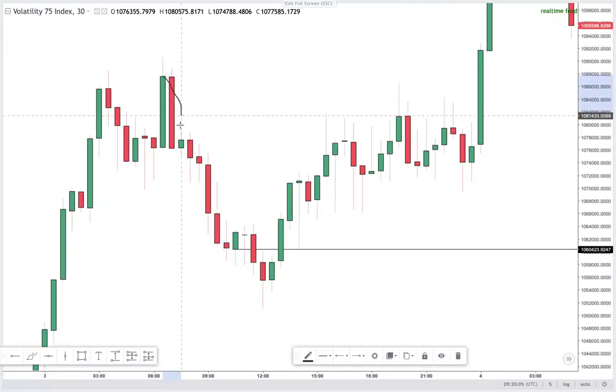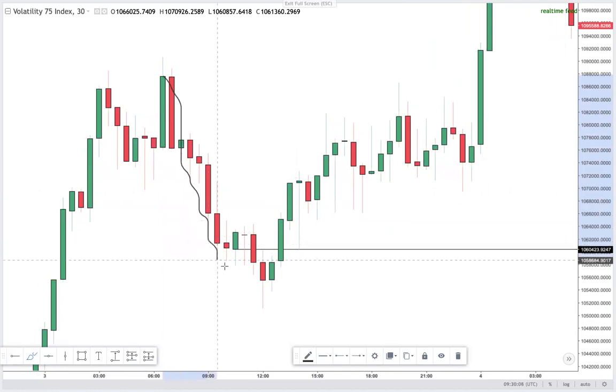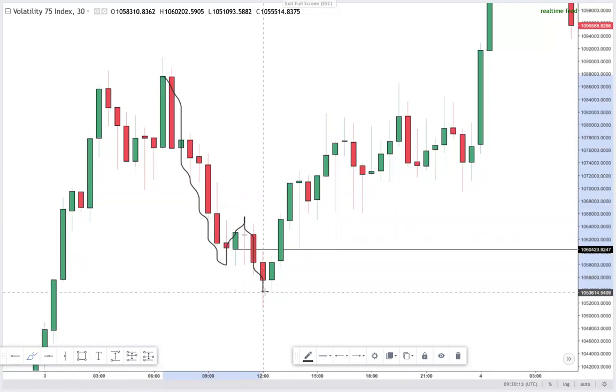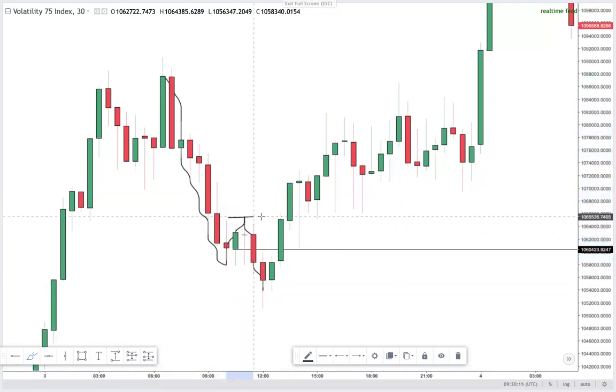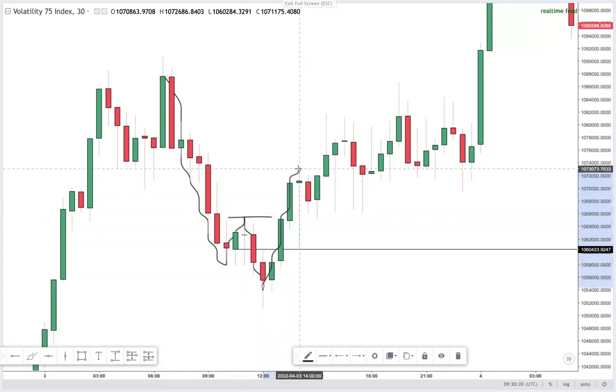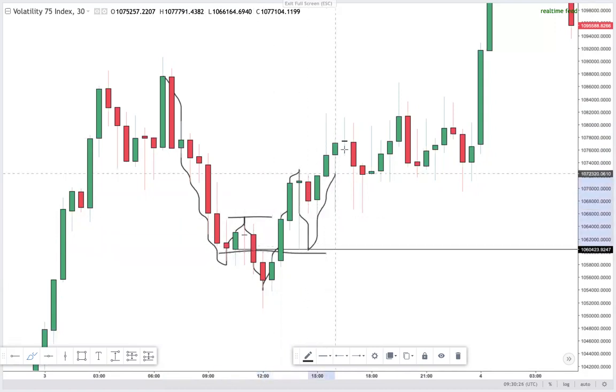So let's say we had a downtrend right here. We made an invalidation. After having an invalidation, we came to break this structure right here. And after breaking this structure, price dropped and came to respect our invalidation point right here. Also, another thing about our structures, we usually place our entries on the candle body, not the candle wick.